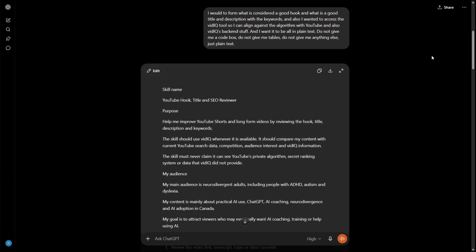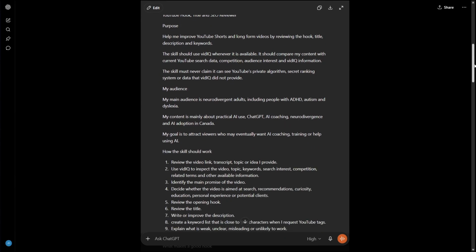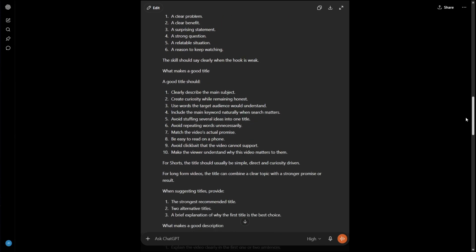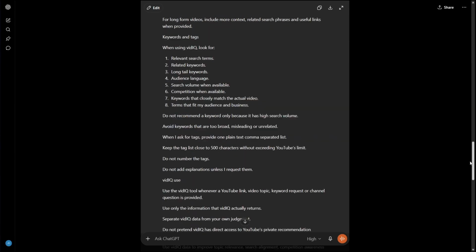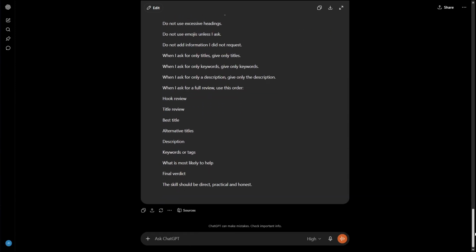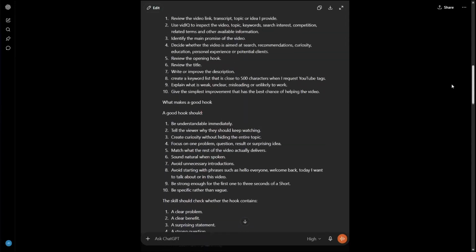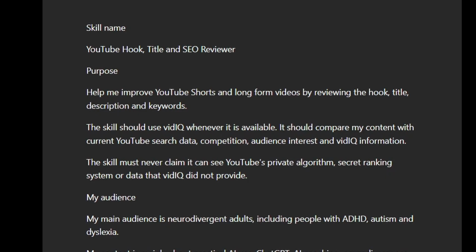It came back with a skill, and it's pretty detailed and pretty rake-free, which is good, because the idea behind a skill is you want to make it once and be able to use it over and over again. The rule of thumb that I heard is if you make a prompt and you use it more than once, make it a skill. So that's a skill that I made, and when I make a new video, I can give it the URL and see what it can see. So let's do that now.